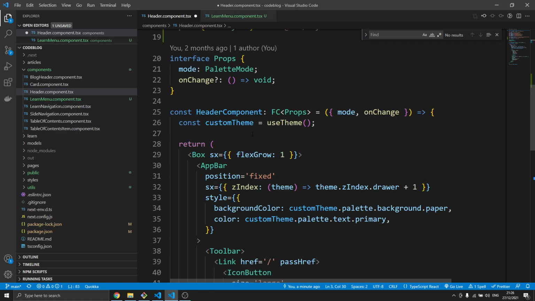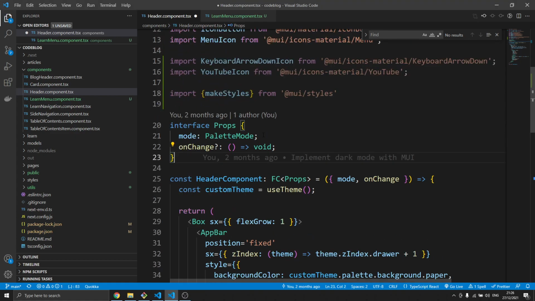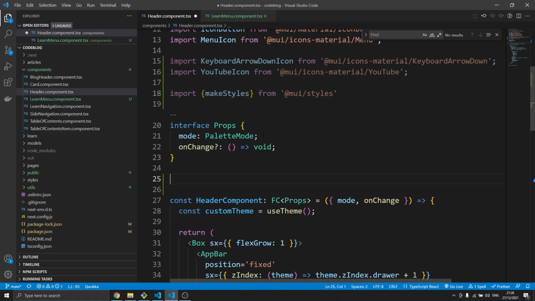So the first thing I'm going to do, in the header component, is create a variable below this interface of props that we've set up in the previous videos. So we'll have a constant variable here called useStyles.